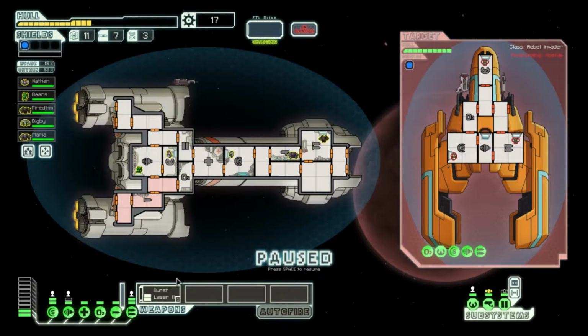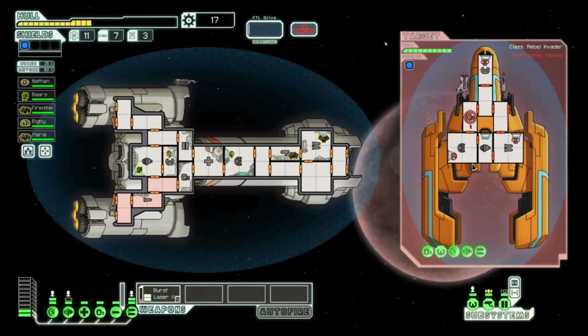So let's pause it. Do this. And fire. They're not trying to run away, so let's fire at their oxygen just to mess with them. Hopefully it's going to burst with their shields, hit their oxygen, they're going to have to fix it. Guys will have to move. They only have 3 guys, so less people to fix stuff.